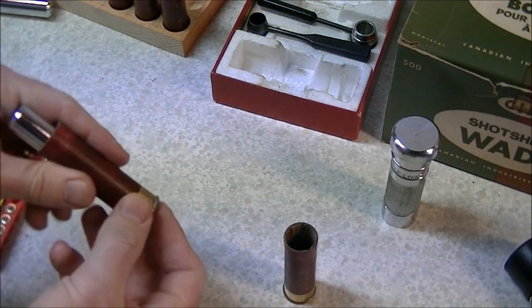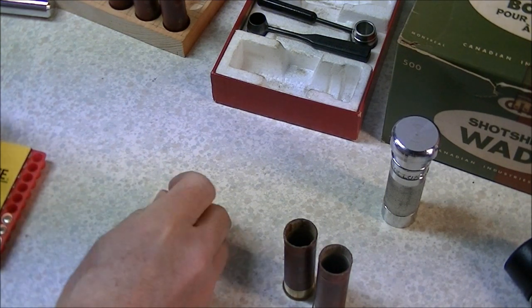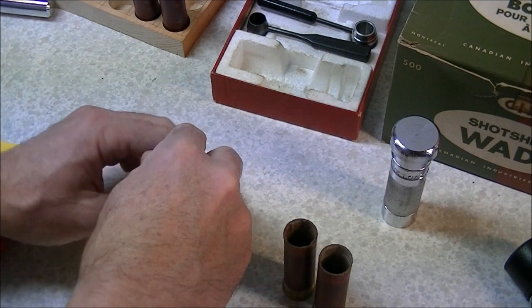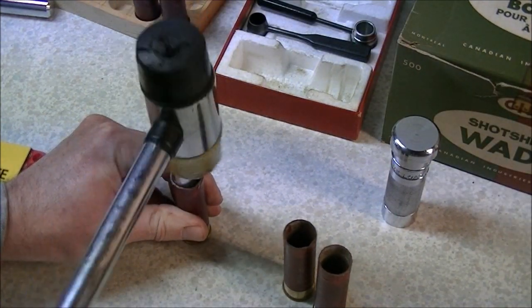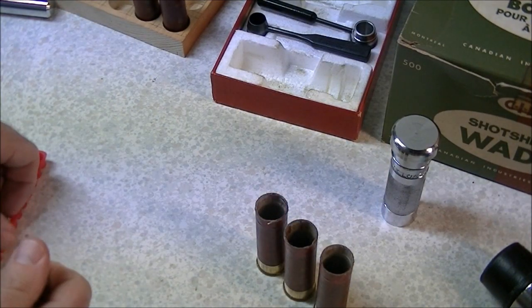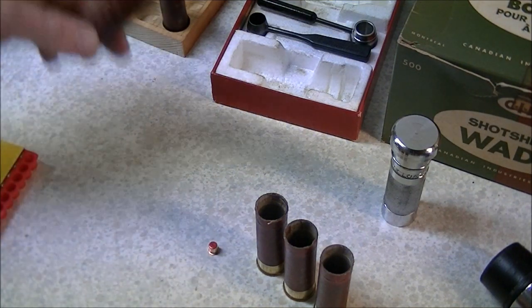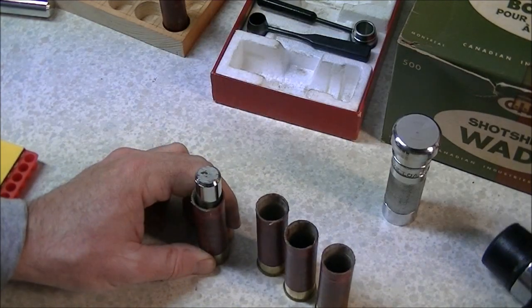And tap it in. This is the only stage of using this tool that makes me nervous, is tapping on primers. I guess I'm not really tapping on the primer, I'm really tapping on the shell. The primer's stationary, but it always makes me a little nervous, any kind of vibration and impact around primers. But if you got a clean surface, there's no particular risk. Just make sure you're wearing your safety glasses.